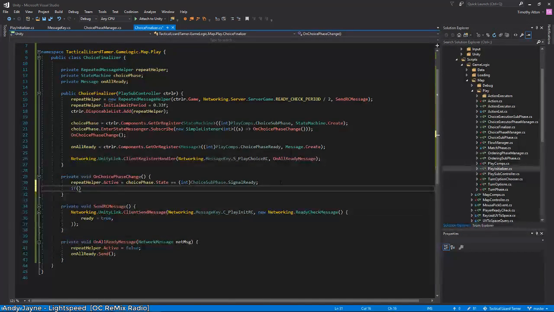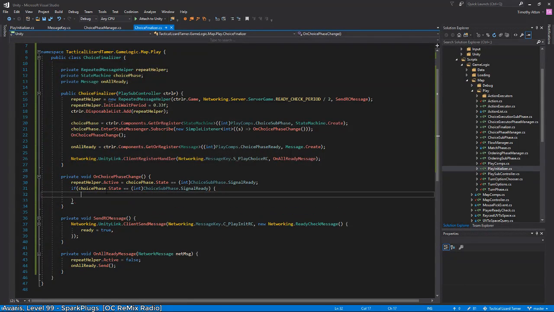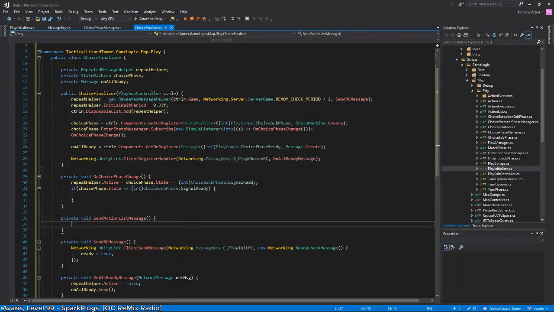Also, when we first change to signal ready, we should send the action message. What am I looking for? Right, if state. Okay. So when we first enter the state, then we'll call void send action list message. And actually we should just provide it with an action list.